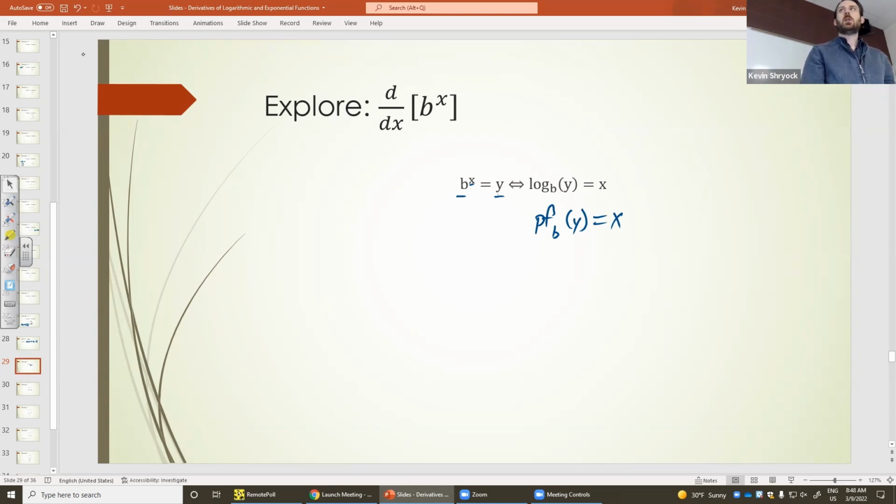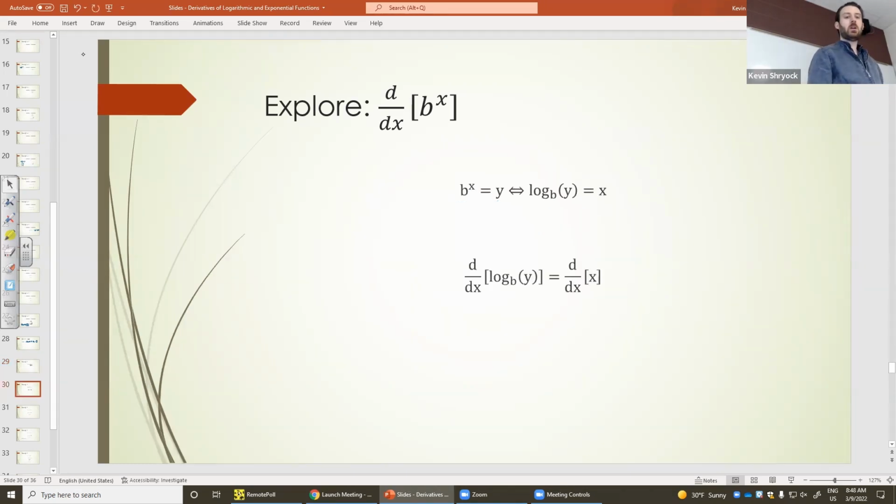right? So what we're going to do is, before we start to analyze the exponential one directly, we can make it in terms of logarithms, and we already know the derivatives for logarithms. We just did it. Saves us from having to go all the way back to the limit definition, although you can do that too. It's just much, much, much more difficult. So that means that if I want to do the derivative of one side, I could just do the derivative of the other. Well, let's think this one through.